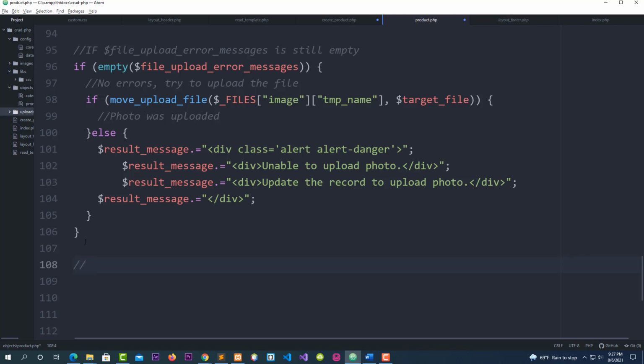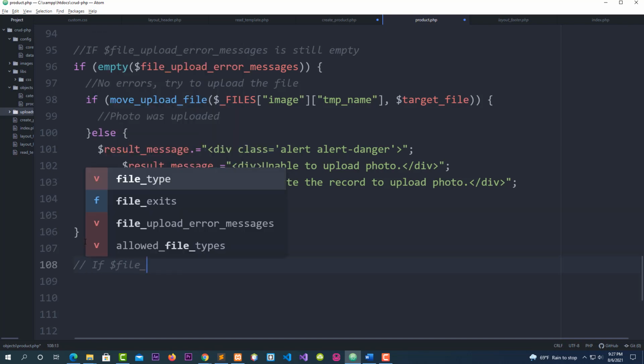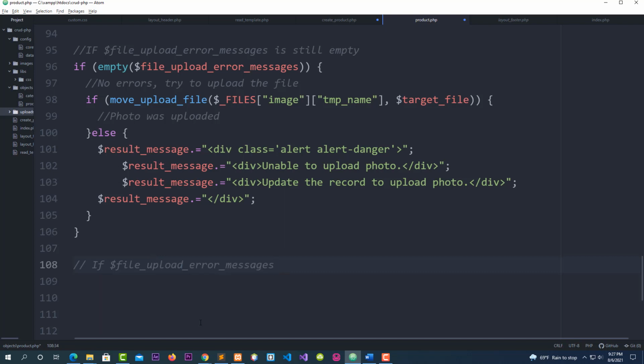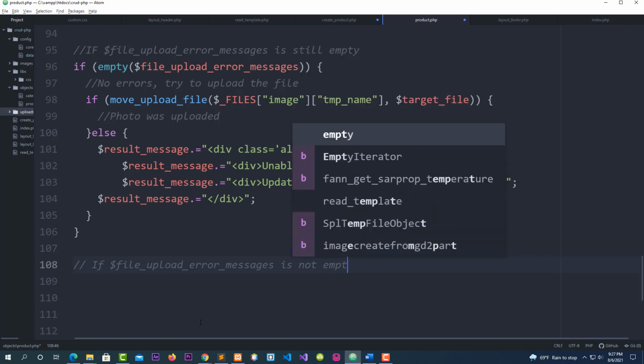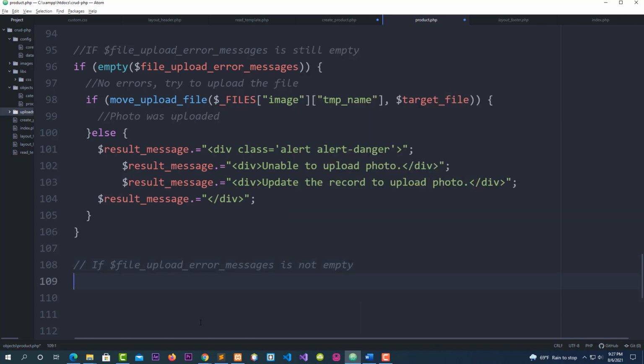and I'm going to say now if the file upload error message is not empty. Okay, and if my file upload error messages, but if it's not empty, now I'm going to say else.